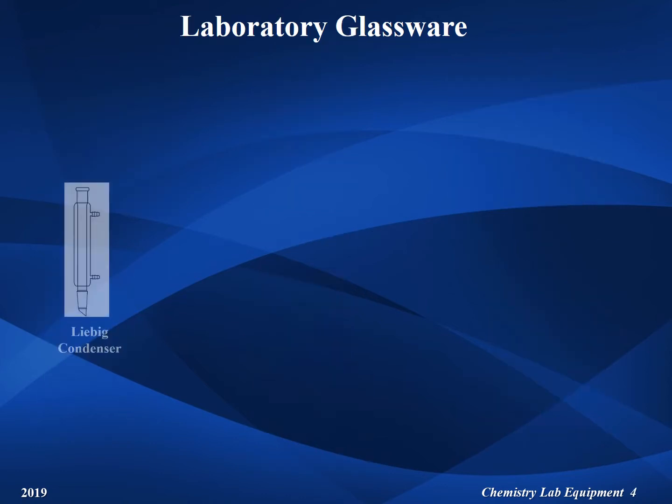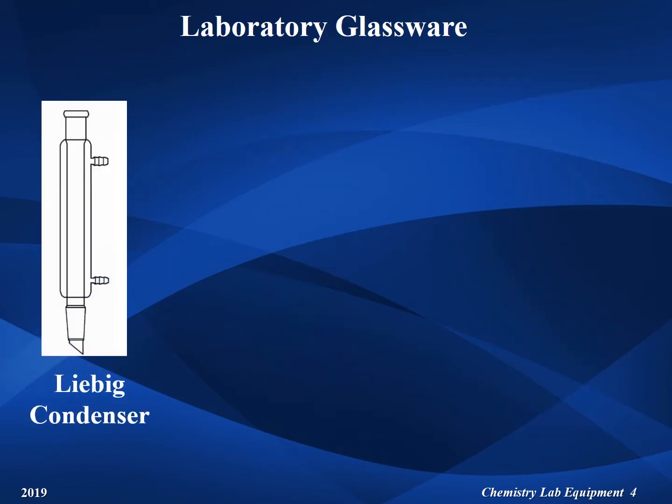Other commonly used glassware include a Liebig condenser, which is used for distillation or for reflux when a chemical reaction is expected to take time. It has a cooling jacket that surrounds the tube leading to the flask. Cold running water enters through the bottom of the jacket and exits at the top. Reflux is a process that enables the reagents to be boiled for a long period of time, while the vapors of the liquid are continually condensed, and returned to the flask.